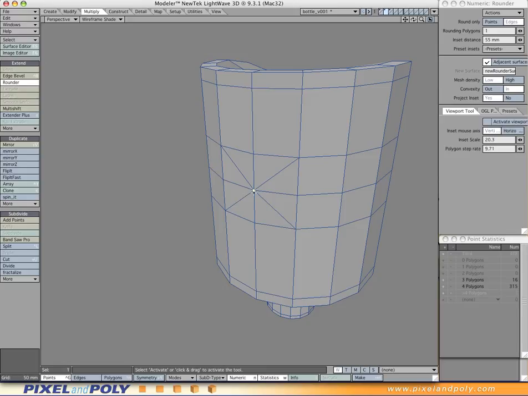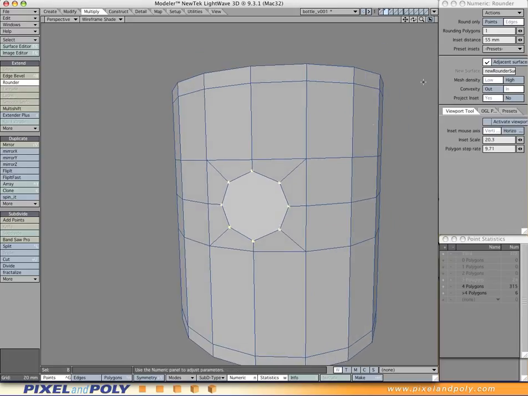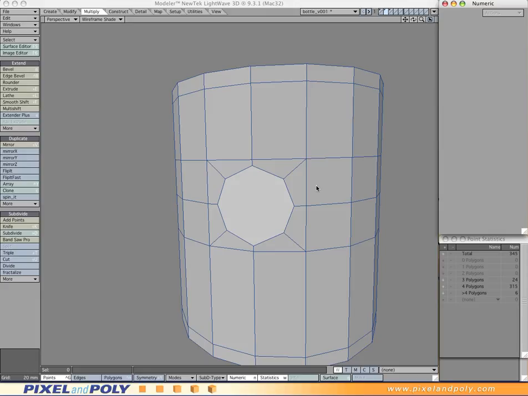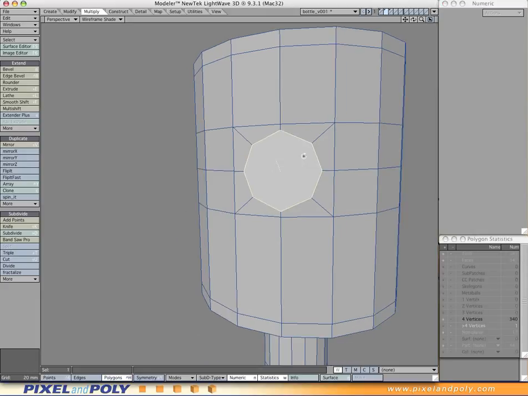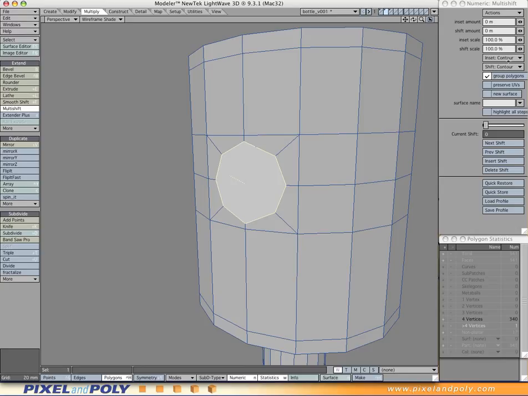Use a rounder to bevel that out a little bit. That looks good. I'm just going to use multi-shift to start setting up the inside. I'm going to do a very small inset first.